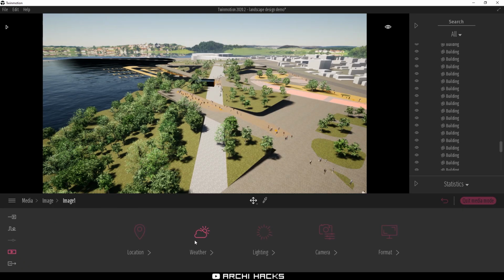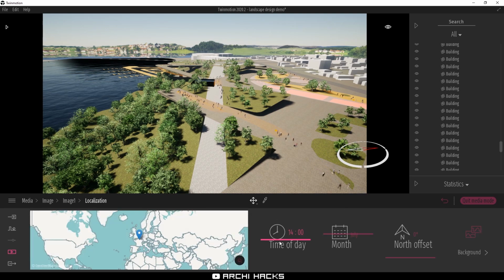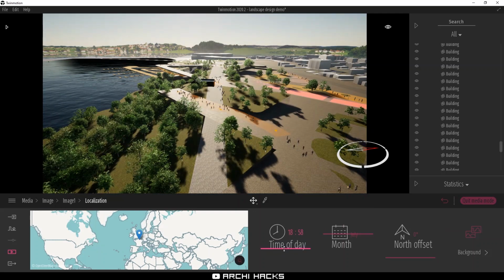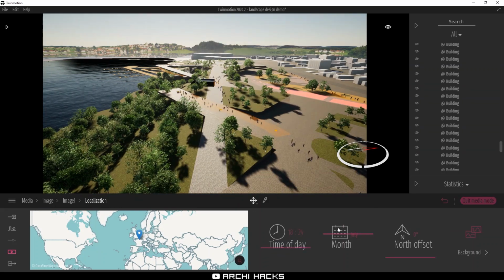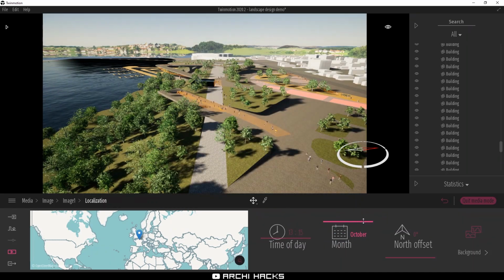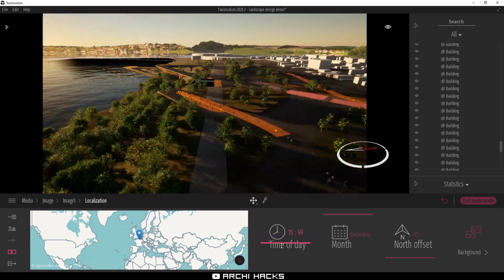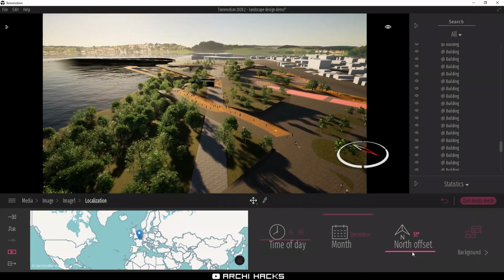And we will go ahead and customize a couple images differently. So for example, for this overlook, why don't we go ahead and change up the season just a little bit. So what's really cool about Twinmotion's images is that you can independently set up a setting for the views. So for example, for this view specifically, we want to make it into an evening time just like that. Turn it into a different time of the year.